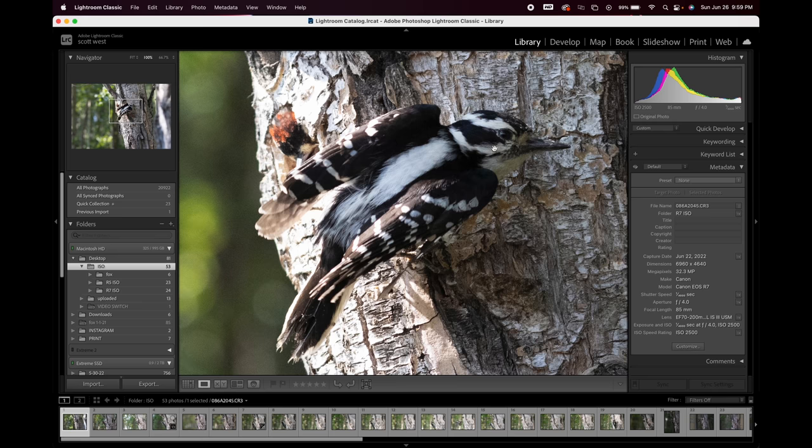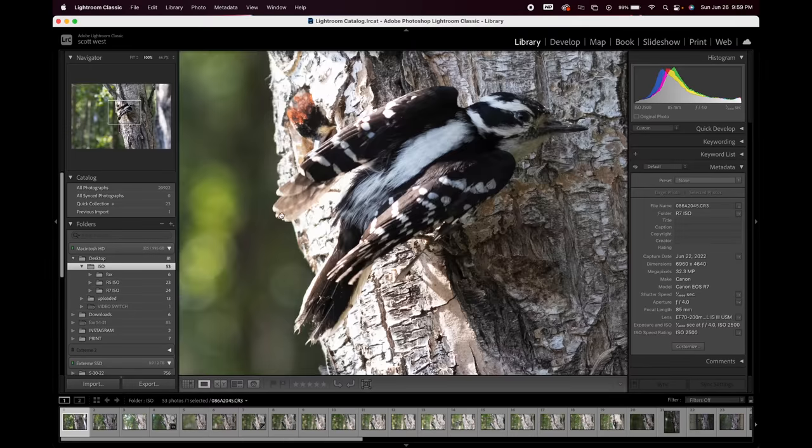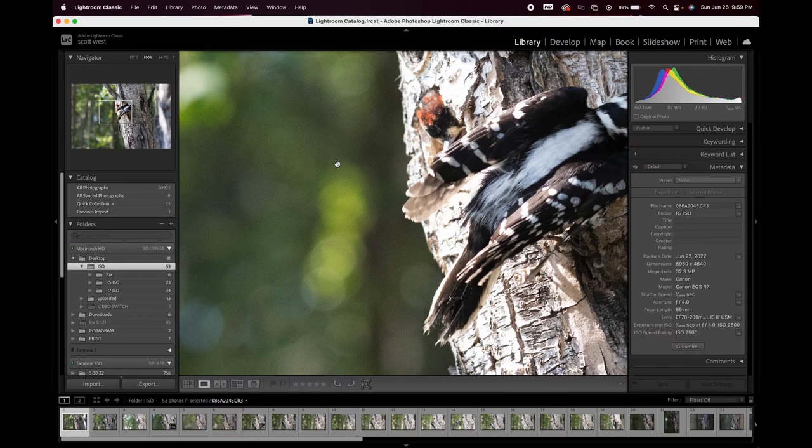A little bit of motion blur in this bird's head, but if you've seen these woodpeckers take off a tree, even at 30 frames a second, I can only get maybe one or two as they're flying out of there. They just bang out of there fast. But again, as we look over here, it's always easy to see the noise over here.